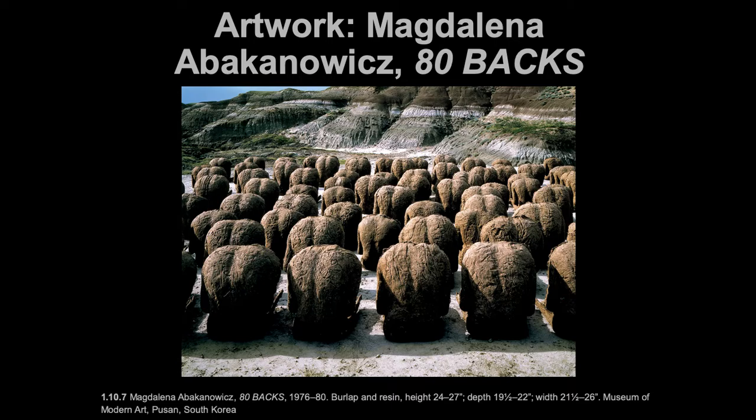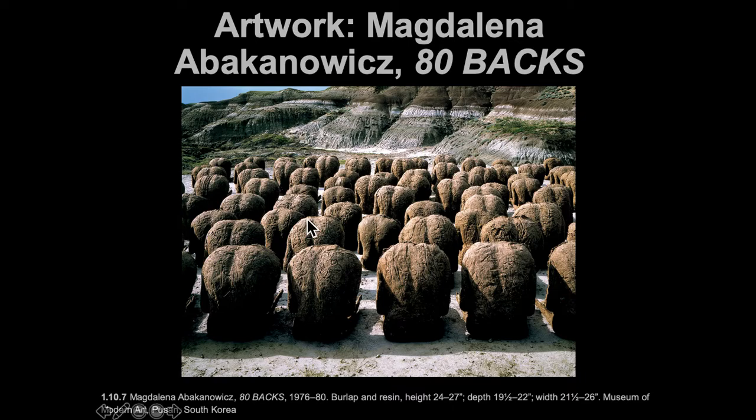That's one thing she's trying to focus on. And another part of this is that they're made out of burlap. They're not made out of an expensive casting material. She didn't have access to those things. In reality, under the Soviet regime in Poland, the materials were scarce. So she became an experimenter with fabrics and things like that, and she was able to cast these burlap backs into these different forms.